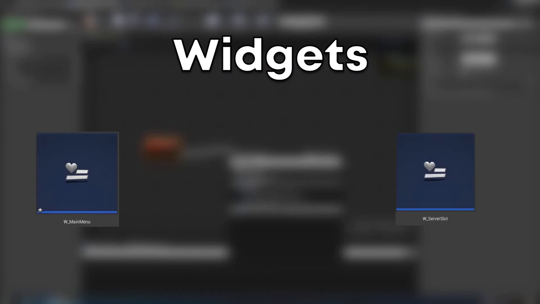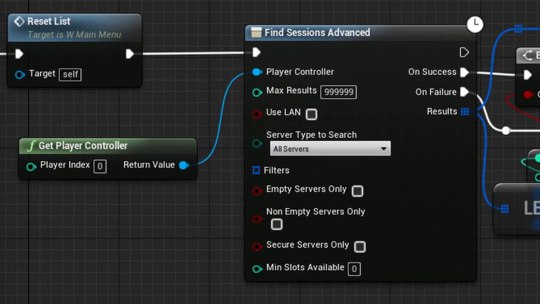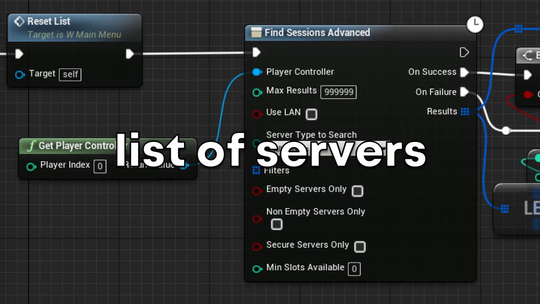Basically, I have two widgets. The first one has a container in itself and a button to search servers. When clicked, using this function, I can get a list of all available servers. I can also implement some filters, but I went with the most basic working solution. So okay, I got a list of servers.